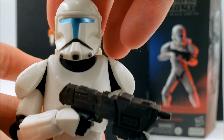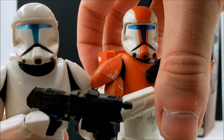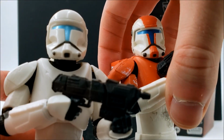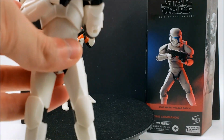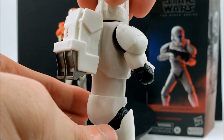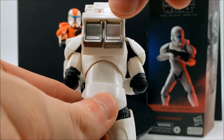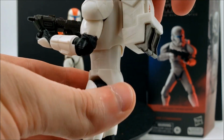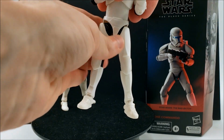Has a nice blue visor there. It's a little bit different from Boss's here. Boss has a little bit more of a deep blue, while this one is a lighter shade. Some red detailing on his backpack there. Dark gray there. Other than that, that's pretty much all I can really tell you about him.